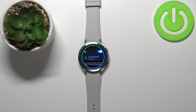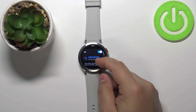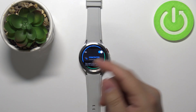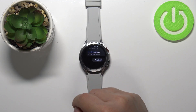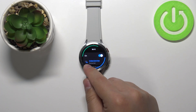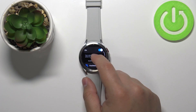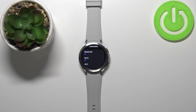If you want to disconnect from the network, simply tap on the network you want to disconnect from, scroll down, and tap on the Forget button. After a few seconds it should disappear from the list — and that means you're disconnected from this network. That's how you connect to the Wi-Fi network on this device.